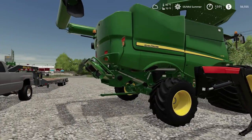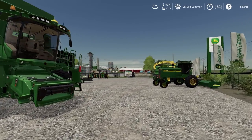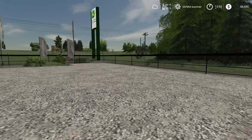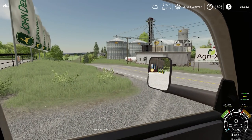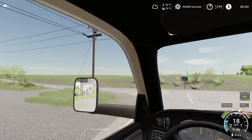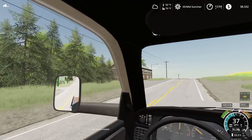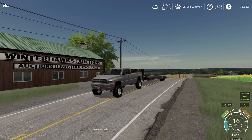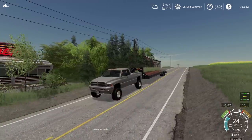The dealership gave us 30,000. This is a nice combine the dealer's got in here — an S770. We need to go talk to Jim, find out where that place is exactly. I'm also going to have to go ask for some money from the bank before I go purchase this thing. We're going to go talk to the banker quickly, get some money borrowed — hopefully we can purchase this new tractor and grain cart. We borrowed another 20,000 there. I think we'll have enough — we might have to negotiate. That is all the banker wanted to give us, unfortunately.